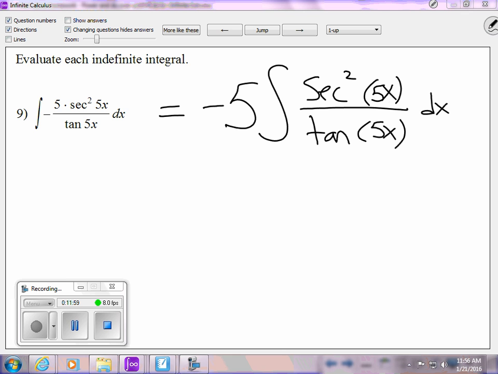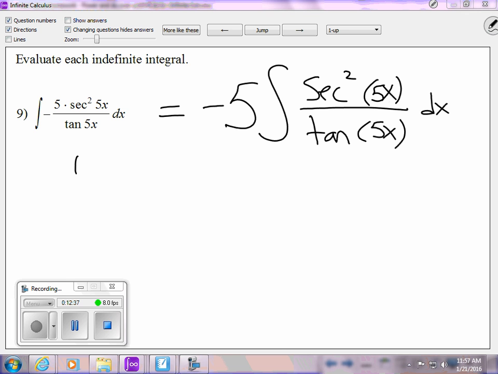I know a lot of you freak out when you see trig functions and you shut down, but don't. When you look at them, ask which guy is the function and which is the derivative, because whoever the function is, that's your u. That's why you have to know your derivatives well. So when you look at this, which one is the function? Tan is the function, secant squared is the derivative, so that's why you want to make the tan of 5x the u.